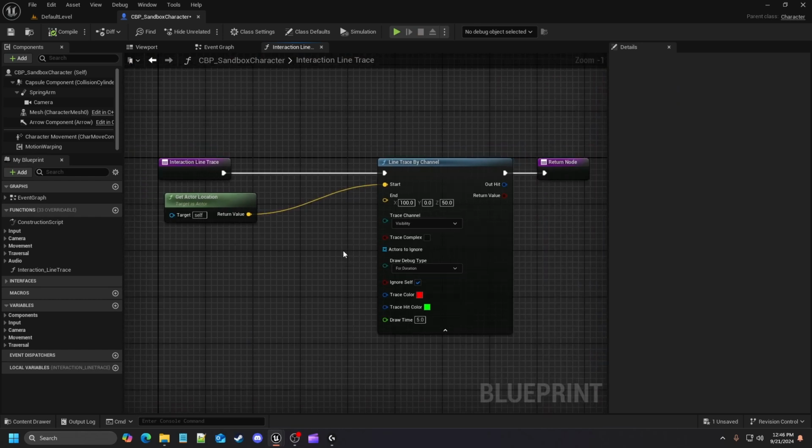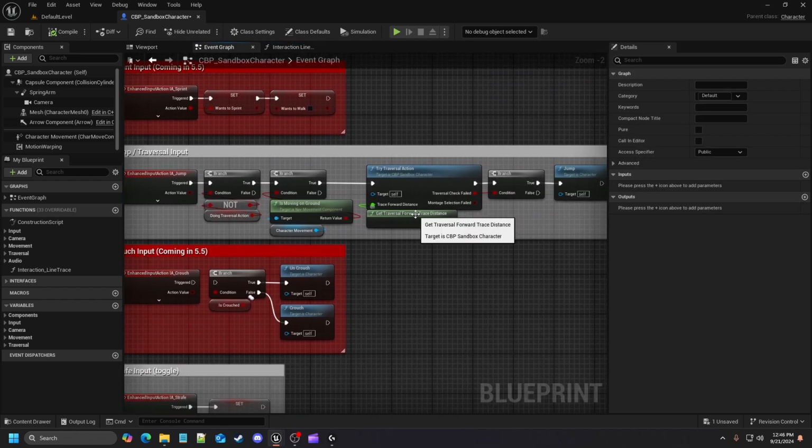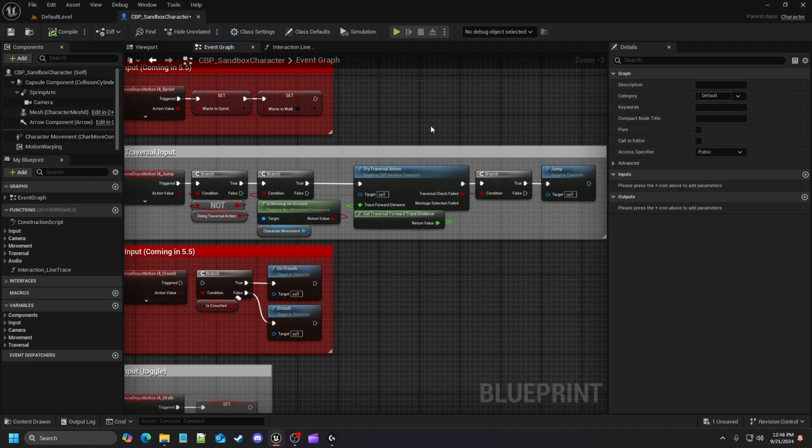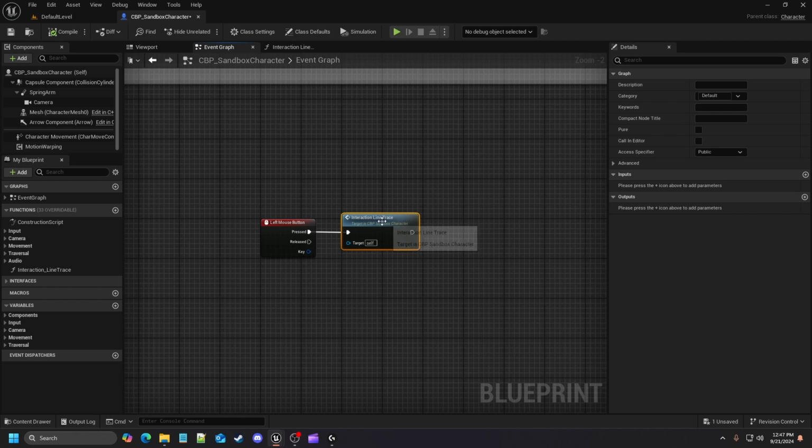To actually get an end location like how we have here for our line trace, when we do traversal actions here in the game animation sample project, we do some mathematical functions through our pure function to get a line trace that is ahead of us. And then in the traversal action, it does a lot of other checks and does capsule traces instead to get a traversable level block location, and then casts our capsule tracing to a ledge in order to climb over. So we're doing similar checks with our interaction line trace here.